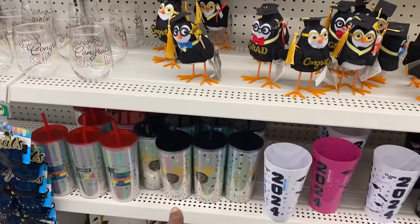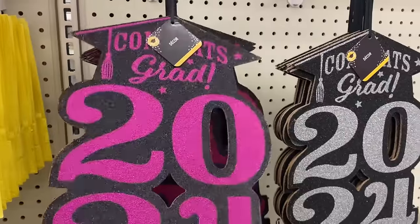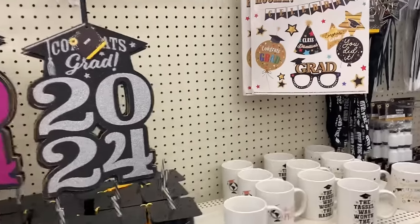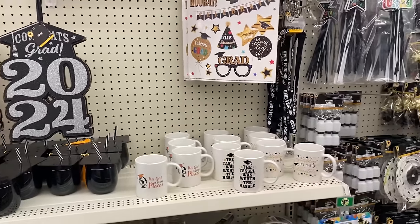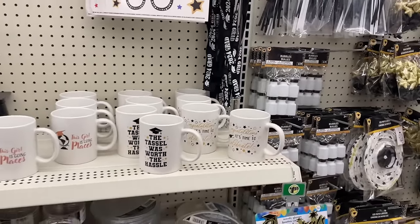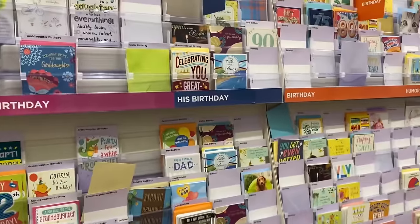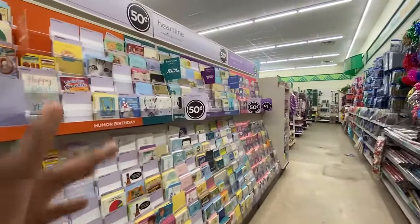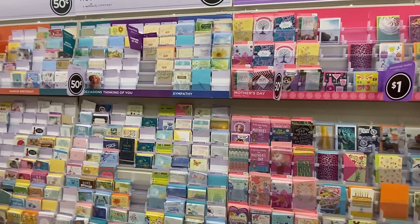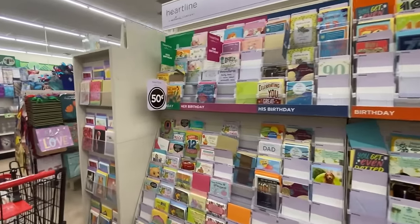I think I'm going to grab one of these cups. Her colors are blue and white, but I don't see blue and white. Look at this — we got some mugs and then bubbles, decorations. Also, no excuse not to get your mom or some woman that you know a Mother's Day card — these cards are $0.50 in here. I was looking for a graduation card, but I already got my daughter a card out of here. Some of them are really nice. On this side they have dollar cards.